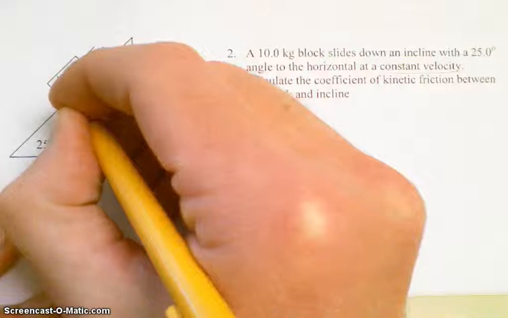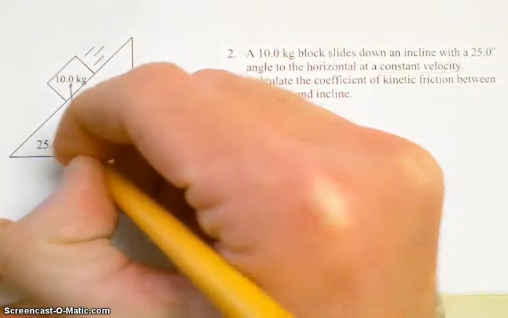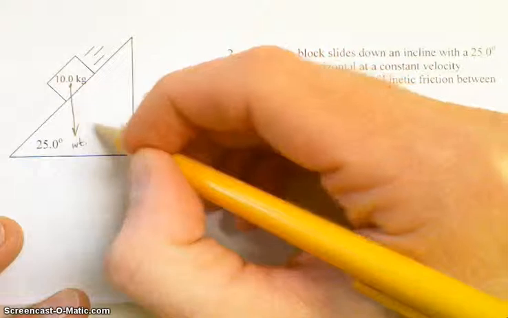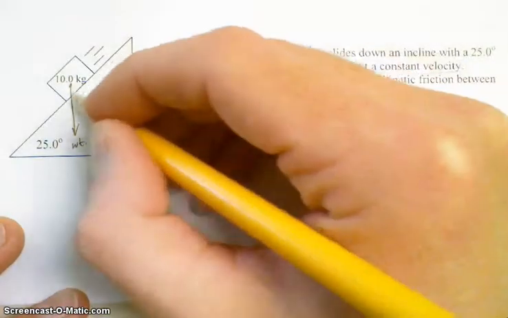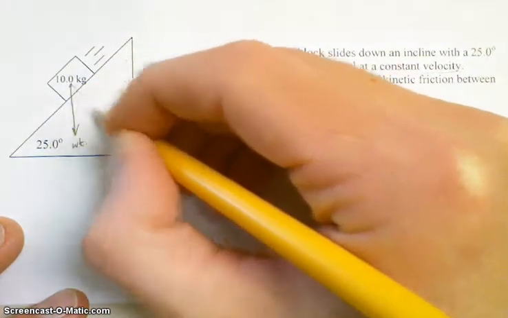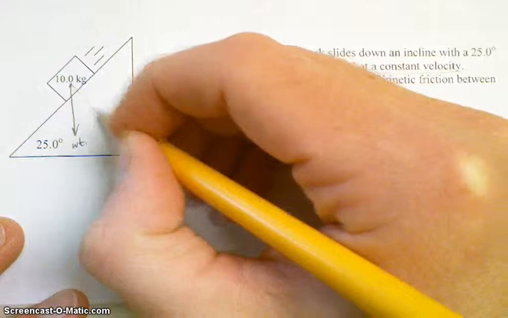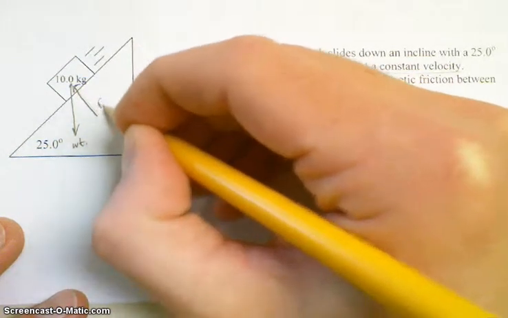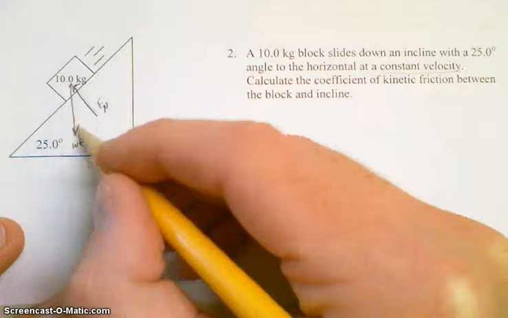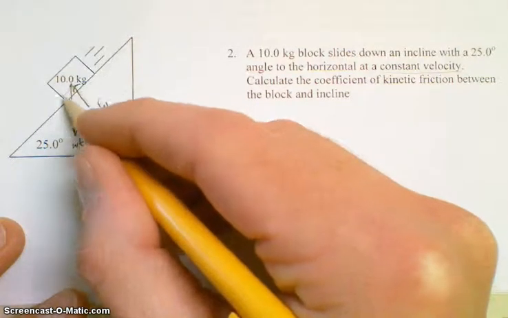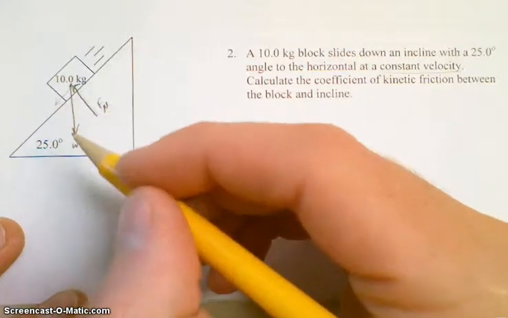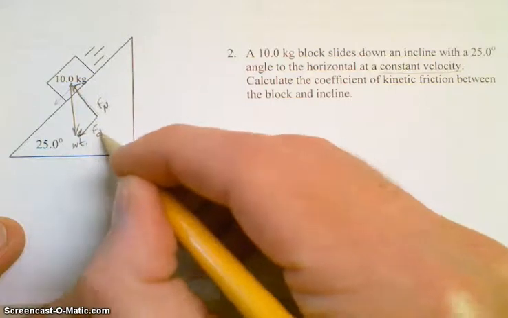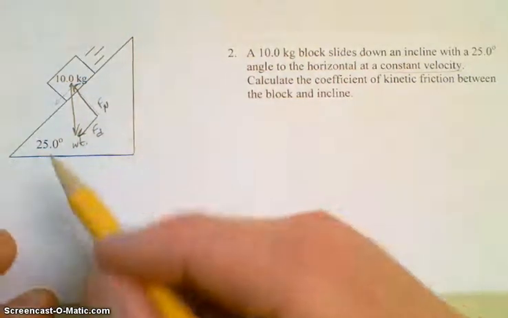So the first thing I'm going to do is draw in some forces that I know. The vertical force here is the weight. And then again, I can break this into components where I have a component of the weight that's pushing into the surface, and the surface is pushing back on the block. I'm looking at that force here, and we're calling that the normal force. And then a component of this weight is actually causing it to slide down the incline, which I'm just going to label right here, and that's going to be F sub D for the force that's causing it to slide down the incline.